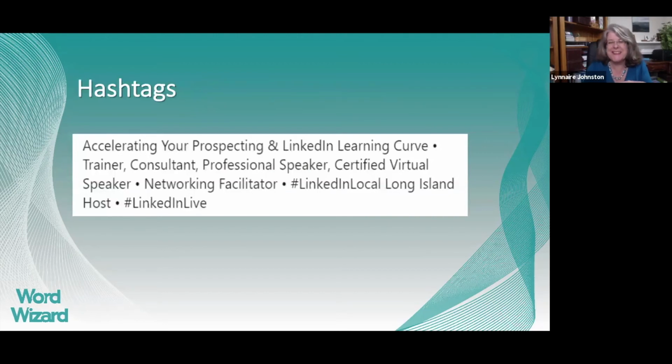Hashtags are popping up in headlines as well, which is really interesting. So in this one, we've got LinkedIn Local and LinkedIn Live, both of which are becoming more popular on LinkedIn. Now, if you were to choose a hashtag that you are known by, or that has a lot of followers, then I think it might be useful to put that into a headline as well. And I think that might work quite nicely. So hashtags are another thing that I think we can all be thinking about.